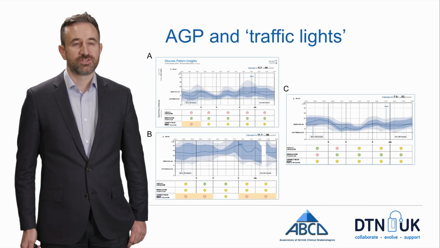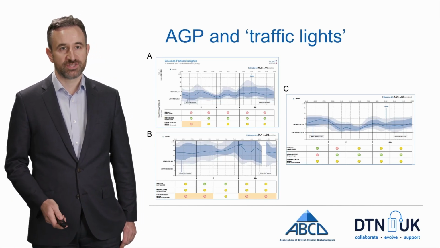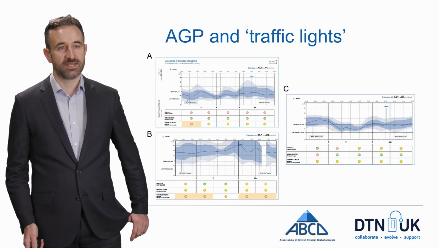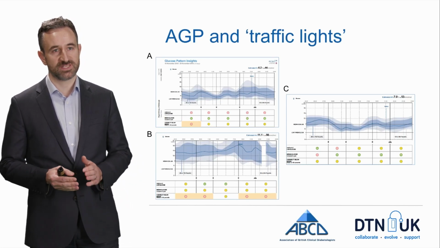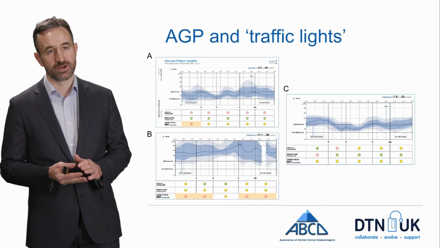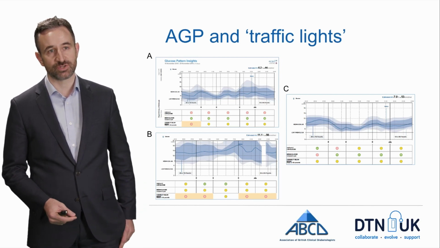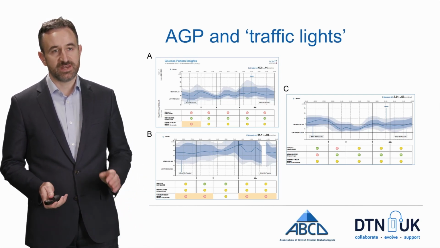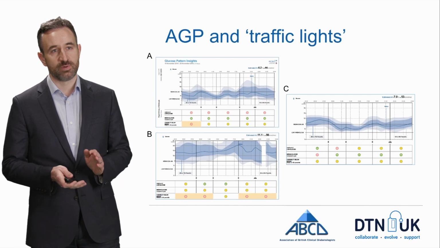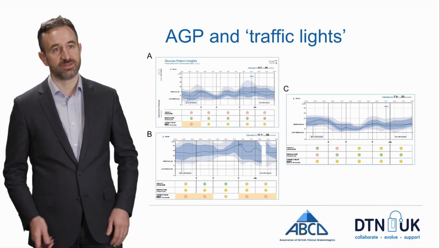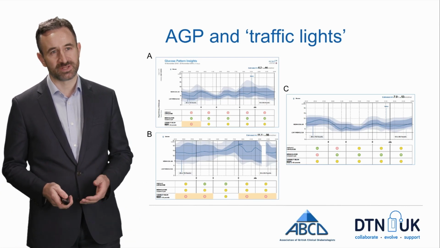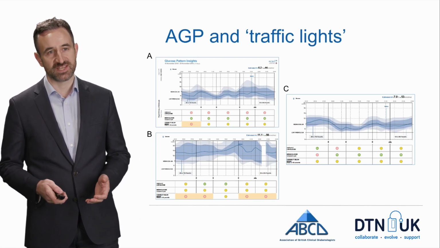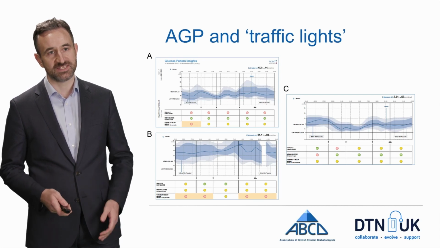So I'm going to move on now to three examples of the ambulatory glucose profile, and it's important for each of these to look at the variability, which you can tell by how wide the bars are surrounding the average line. If you see very narrow variability, very narrow blue bars around the median line, that essentially means this is low variability. It's likely to be quite representative of the overall pattern day to day.